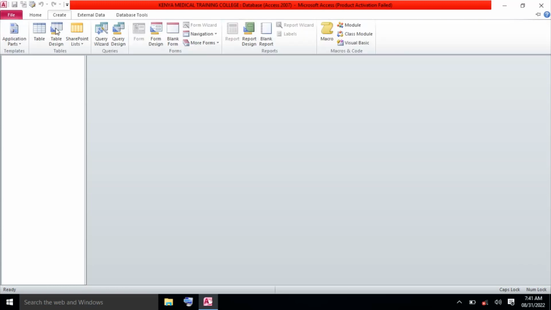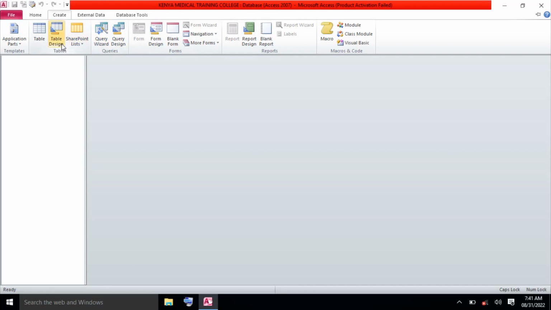Here's what you do. You go to the create menu. Remember, we have the home menu, create menu, external data, and then database tools. So you go to the create menu and you click create, and then you see we have all this. You can see forms, you can see queries, and then you have table design.